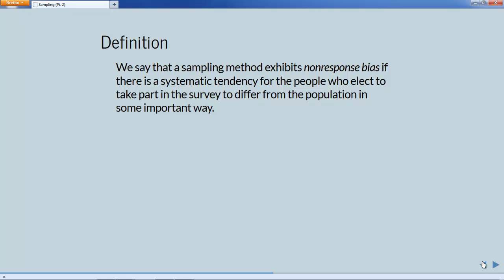That is, if those who choose to respond differ from those who do not choose to respond to your invitation to be in the sample, then those who choose to respond will differ from the general population as well. The general population includes those who would have responded and those who would not, whereas the sample includes only those who did respond. This produces a systematic difference between the sample and the population, a difference that could be important for the kinds of questions that you plan to ask.